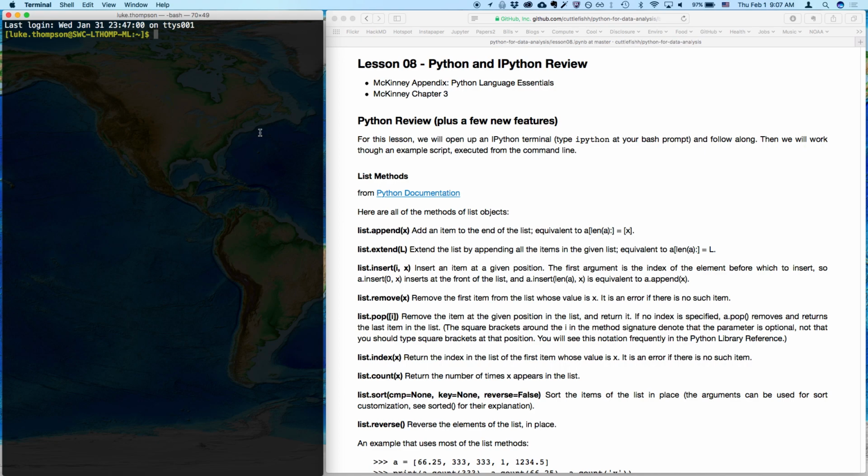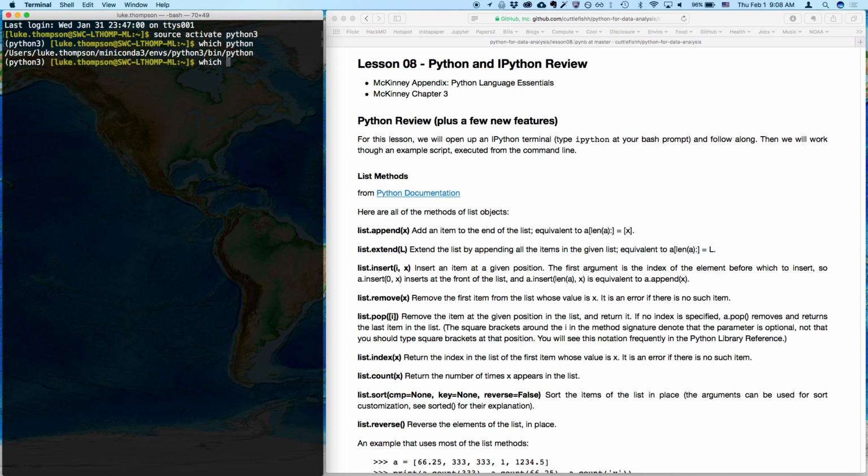Then we're going to do the typical command where we type source activate python3. And we'll see we're now in our Python 3 environment. And finally, we type which python, and that's where our Python is.